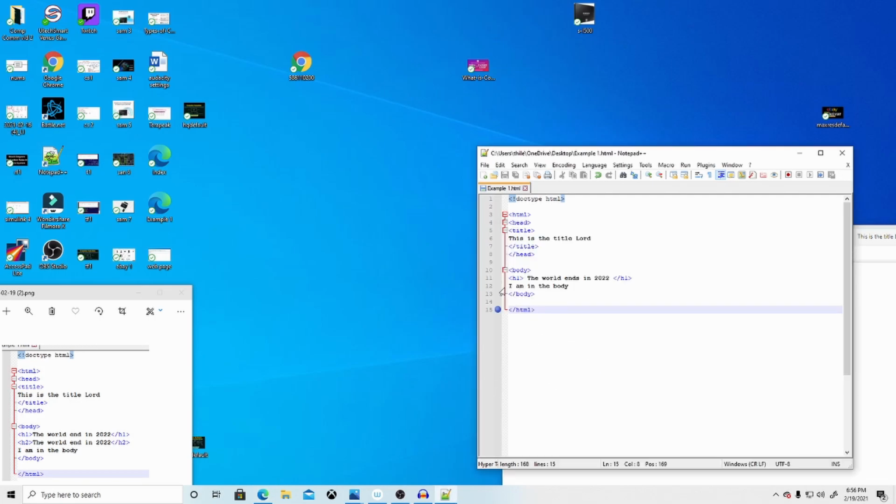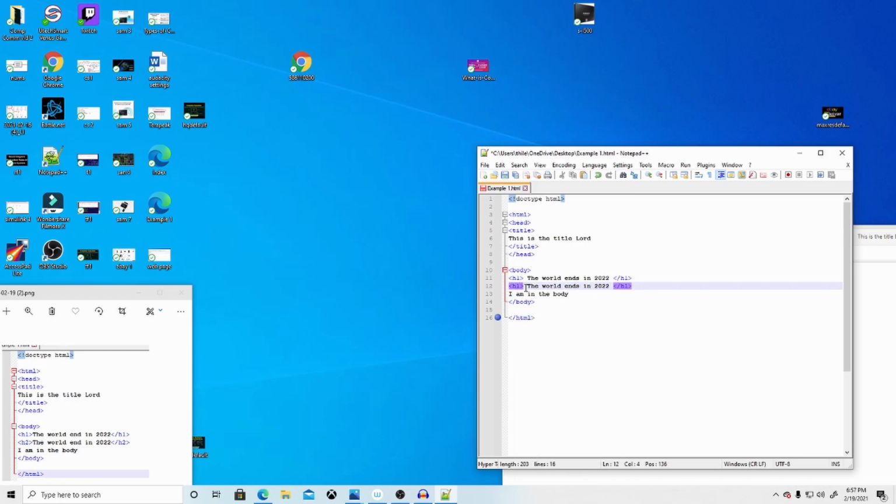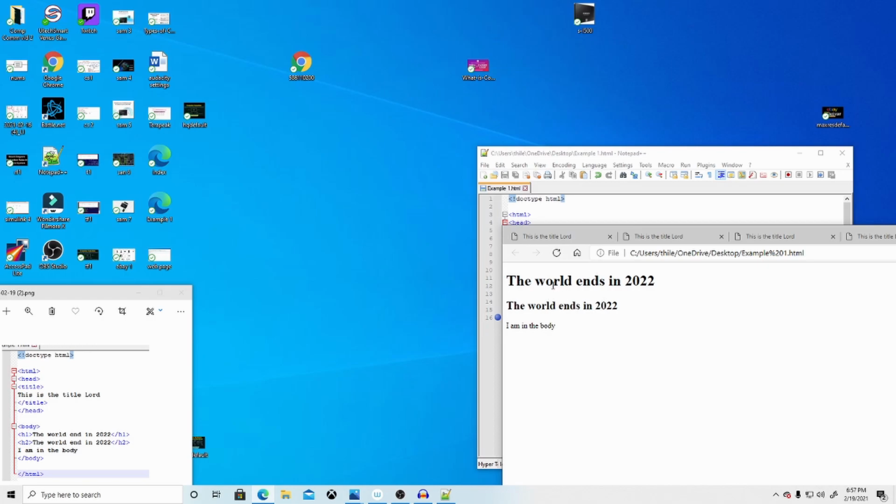Now let's see what happens if we add one more header over here. Copy this one exactly as it is, paste it down here, and just change h1 into h2. Save this one, and let's see what happens when we open it. Now you can see this is our header 1, that's pretty big and bold, and then header 2, that's kind of big and kind of bold, and then we have the body text, that's actually a normal letter.